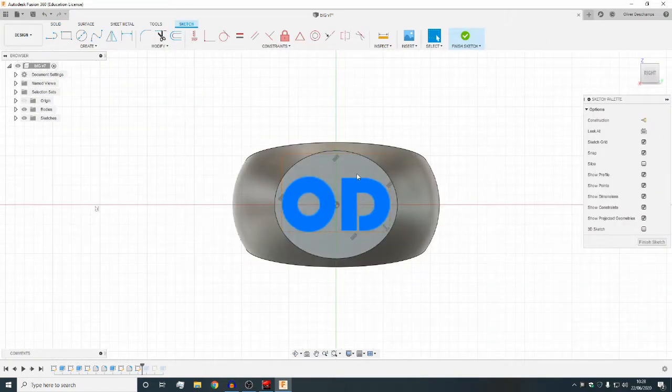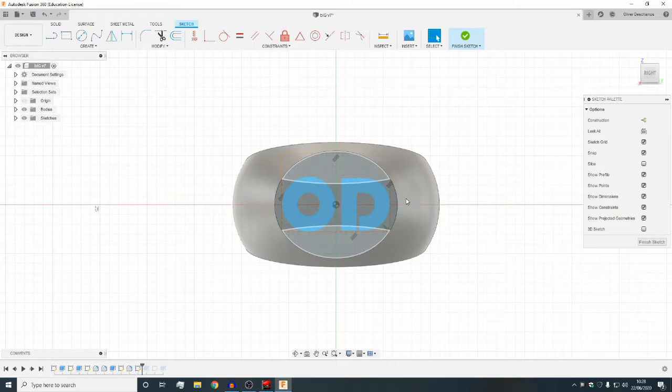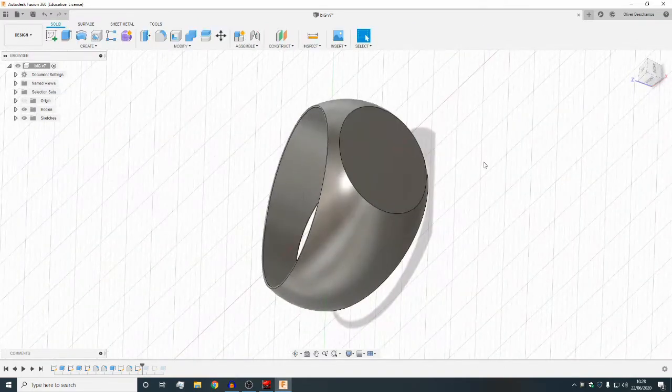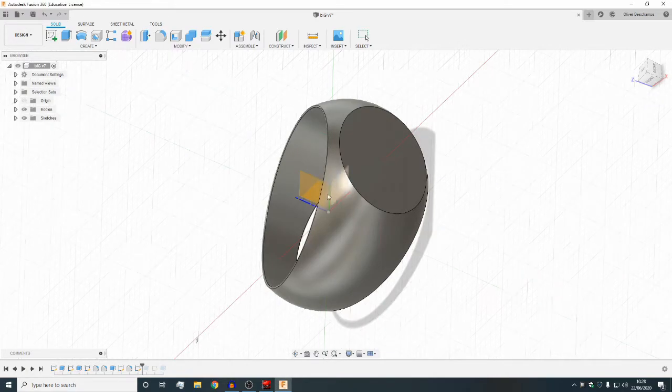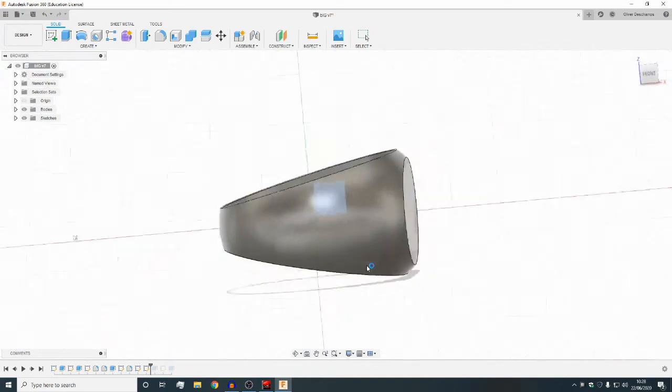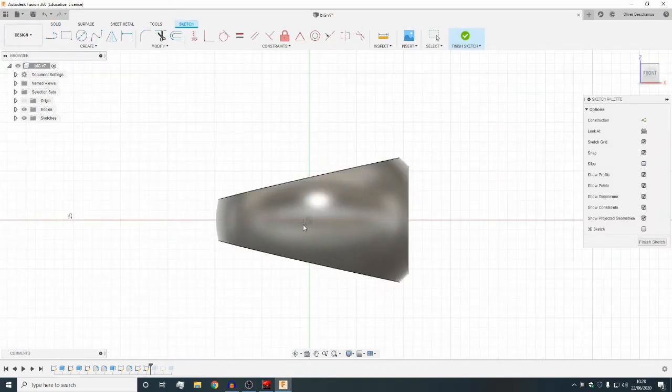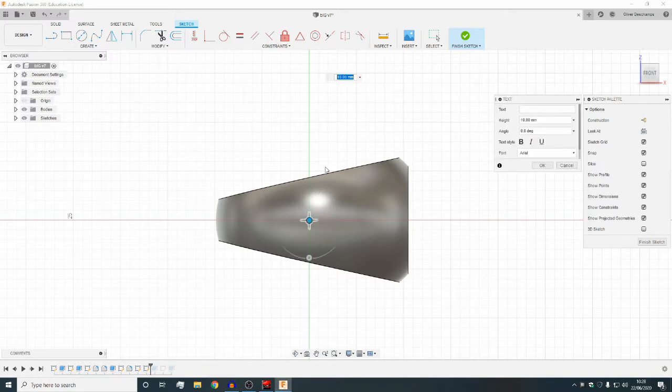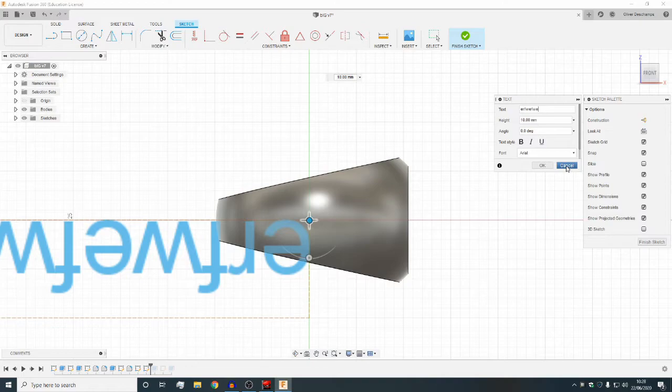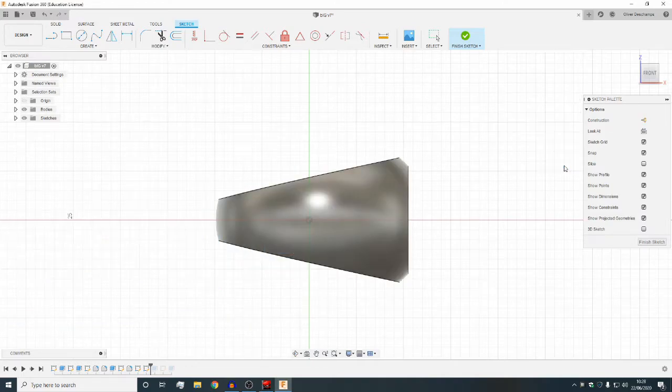I then drew in my logo. So this is quite an easy thing to do on Fusion in comparison to SolidWorks, which is the normal program I use. In Fusion, it's actually as simple as, I'll use the search feature, but I've got it there. Text, you pick the plane you want to use, so say that one. And then you have to draw it a point initially. And then you just type whatever you want and it will pop up. And then you can rotate and stuff. It's actually very easy.